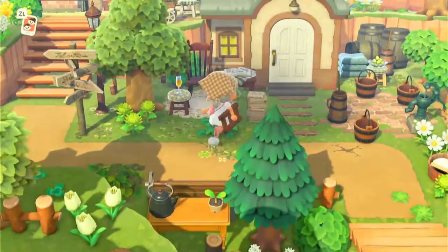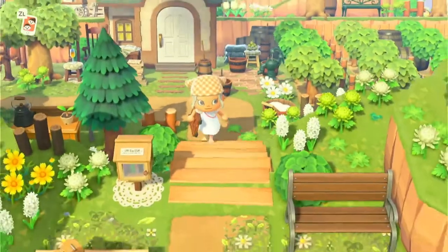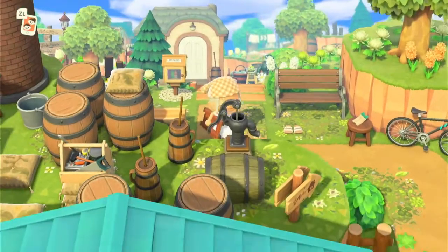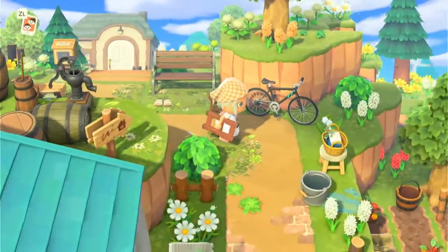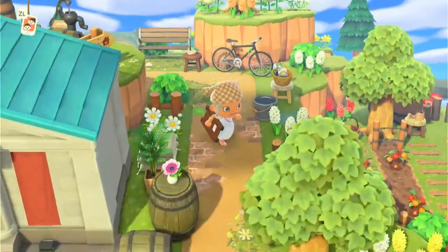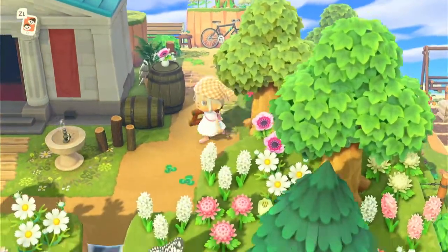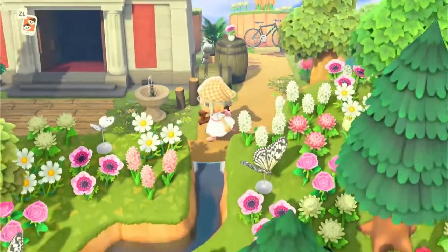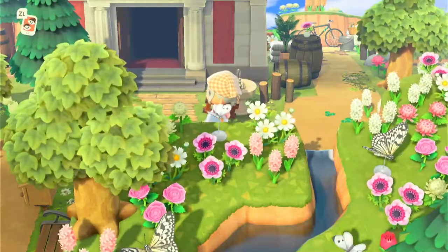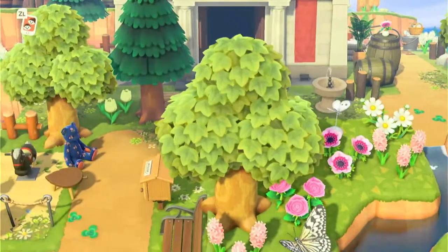Oh, look at that little glass of wine or juice! Okay, more little libraries. I am going quite fast through the island because there is so much to see — it's just a quick island tour to give you a little idea. If you're inspired to go there and explore yourself, then do that, because she is such an amazing creator. Even just checking out her videos — they're just amazing.